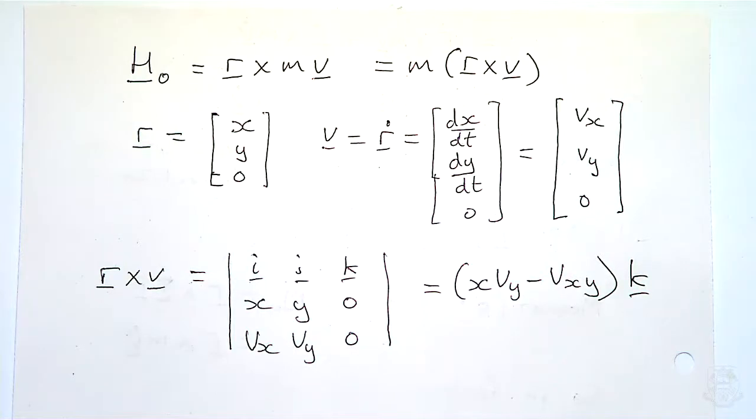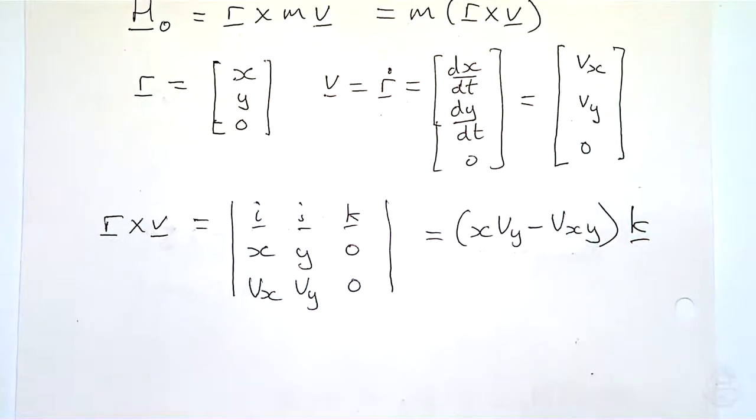That's also a valid interpretation, once you've got a numerical value, once you plug in some numbers. Typically in the questions you'll be answering, there'll be numbers to these quantities. You'll be able to plug the numbers in and you'll get some number times k. And you can see that as a vector coming out of the plane. Because the mass is moving in the plane, essentially this vector is like a rotation around that k-axis, isn't it?